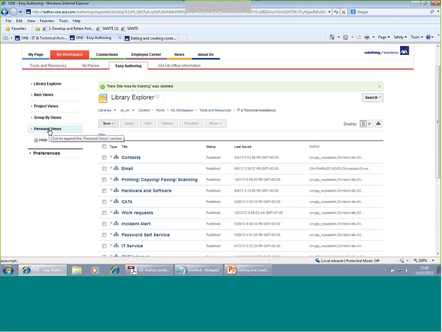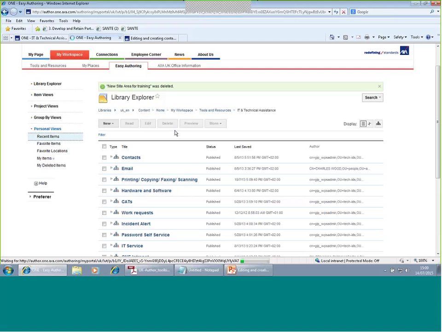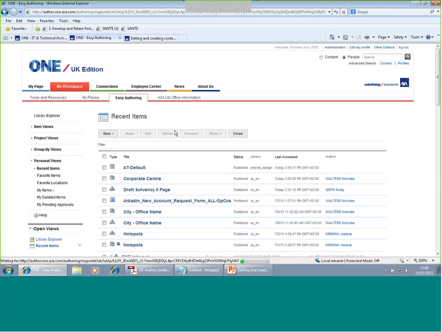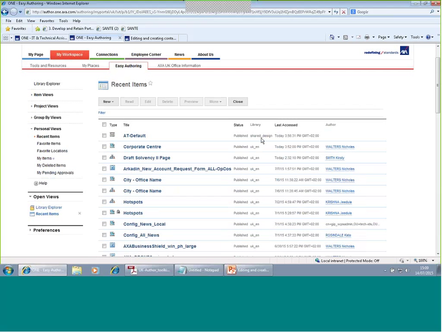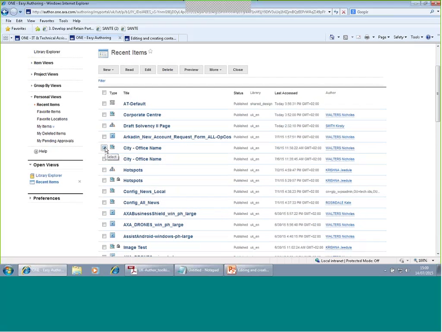You'll notice over on the left here, there is this personal views option. What it allows you to do, if you click on it, is see recent items that you've been working on, and sometimes this is useful if you're working on a number of content items. It'll list out all the site areas and content, and also components, which we're going to come to shortly, or files if you prefer, that you've been working on. So at any one point you can quickly go in. These are all things that I've been working on recently. I can, from this view, quickly go in and edit any of these.